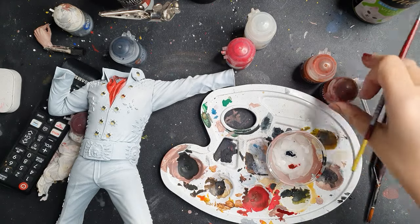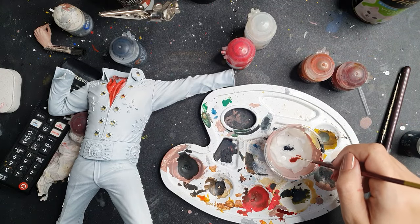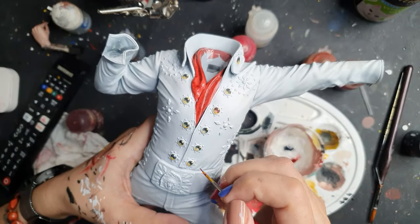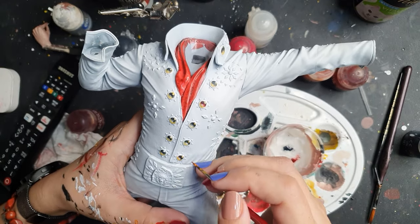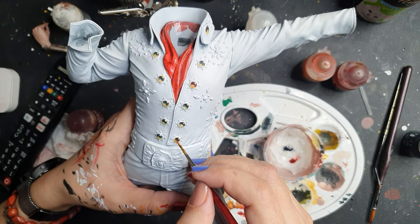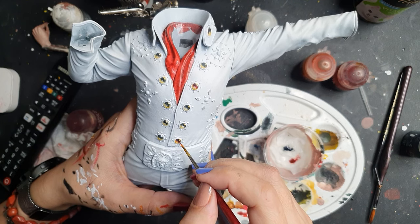Now for the red, we're still using Blood Angel's red, but I put it on the white palette and I'm going to use it quite diluted. And what you want to do is start and put it on top of the black, and blend it out in the neighboring regions.